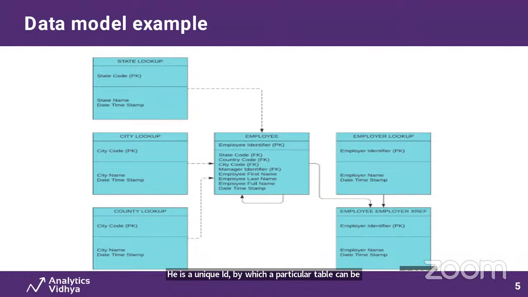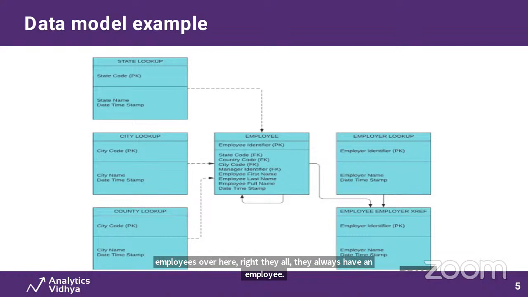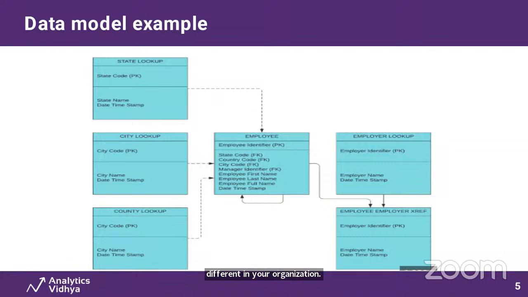For example, if there are some corporate employees over here, they always have an employee ID assigned to them. That is how you are uniquely identified in your organization. Similarly, we can see state codes, country codes, city codes, and a lot of them right here. How is this table related to other tables? You can see the state lookup also has a state code which uniquely identifies a particular state. That is the primary key for that table, and it has a description for that state. Similarly, the city table has its primary key as city code, and it has its description.